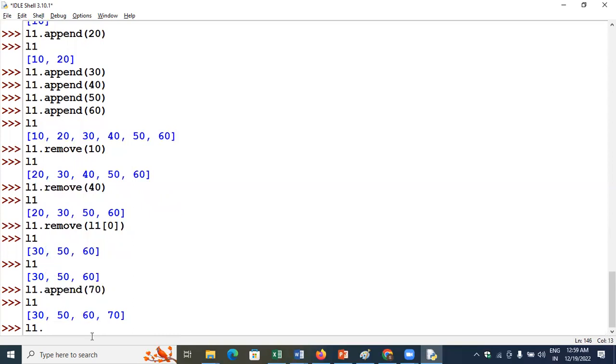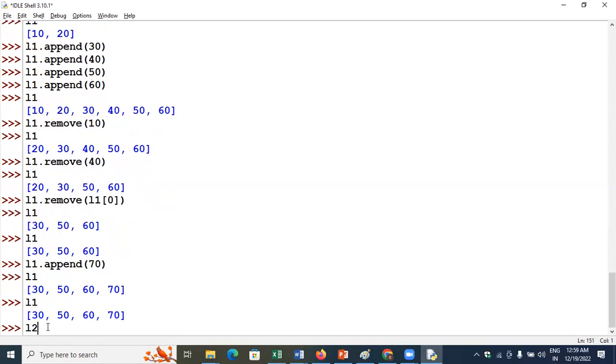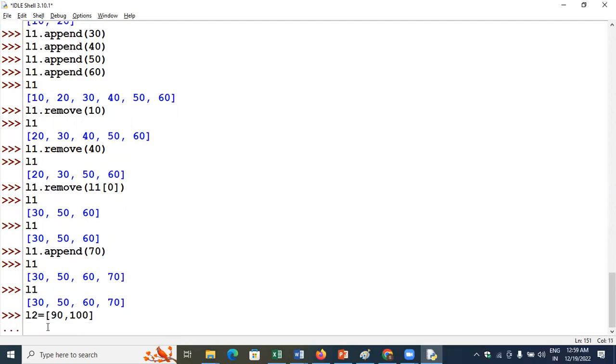Suppose L1 is the list. Now I'm taking L2 equals 50, 60, 90, 100. I can add the list directly. I want to add this L2 to this L1.